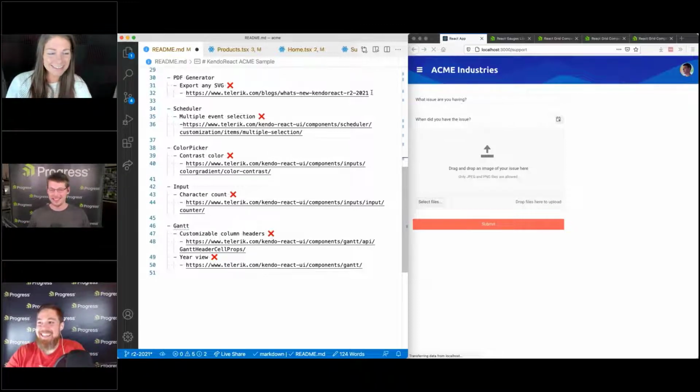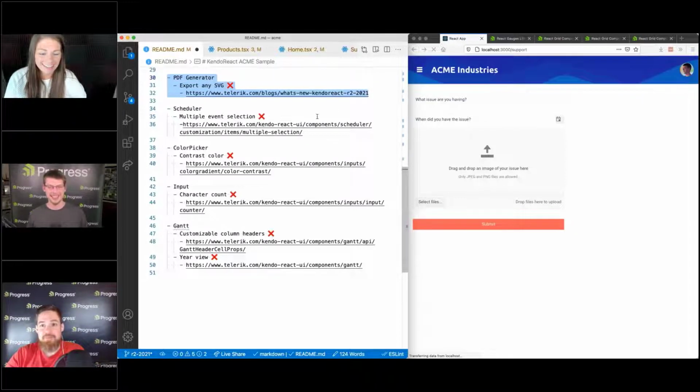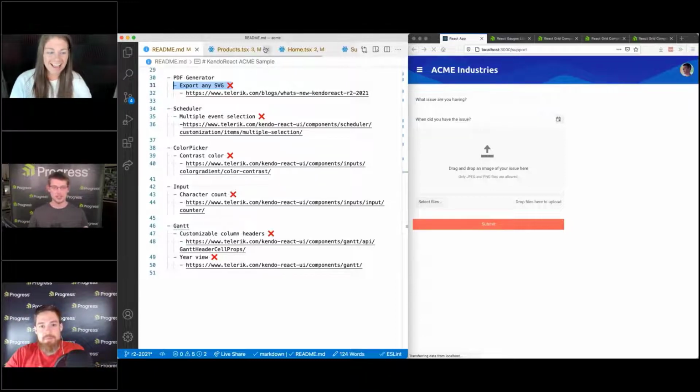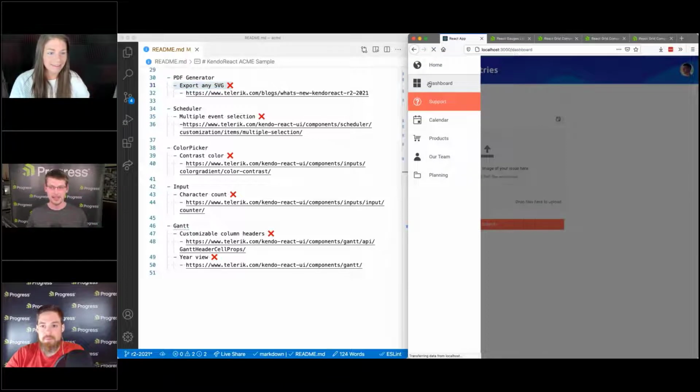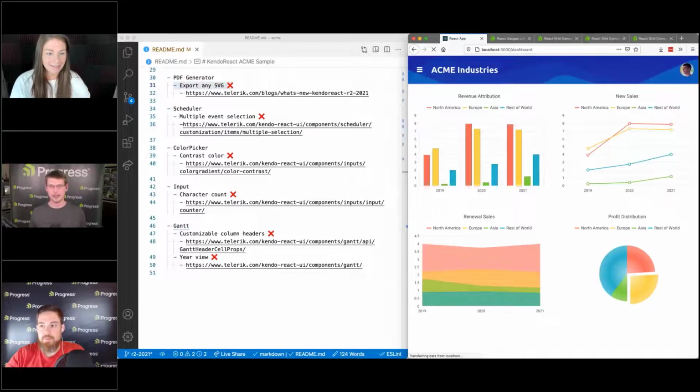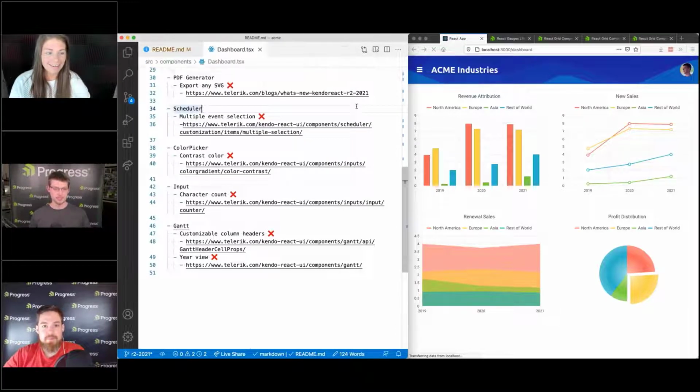Well, cool. And speaking of that, that's a good segue to PDF generation, because it's another one of those features that is super seamless, but behind the scenes, there's a bit of work to make it happen. New to this release is the ability to export any SVG. I'll show that, but I just wanted to quickly show you, in case you're not familiar, how the PDF generator in KendoReact works, because if you haven't seen it before, it's quite slick. Let's say you have a dashboard that's part of your app, and your users want to be able to export what they're seeing. Doing this is quite simple.